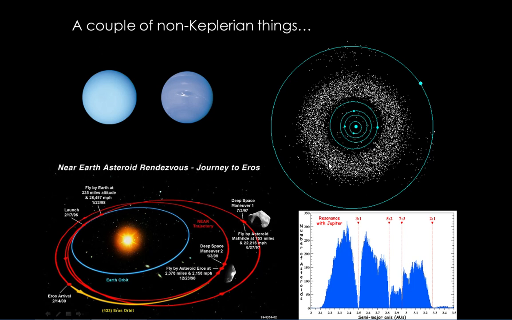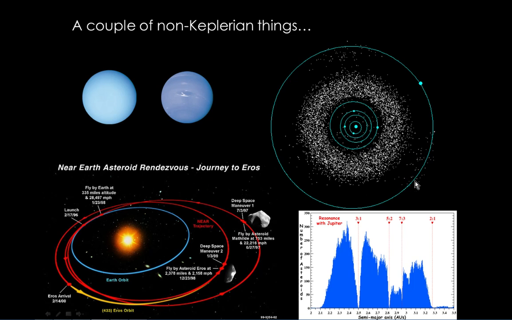And if you look at the asteroid belt, we talked a little bit about these gaps in it, and what these gaps represent is these systematic pulls from Jupiter. So this asteroid, for instance, goes around 3 orbits, Jupiter goes around 1 orbit. They keep lining up in the same way, and then Jupiter will tug them out slowly over the course of hundreds of millions or billions of years.